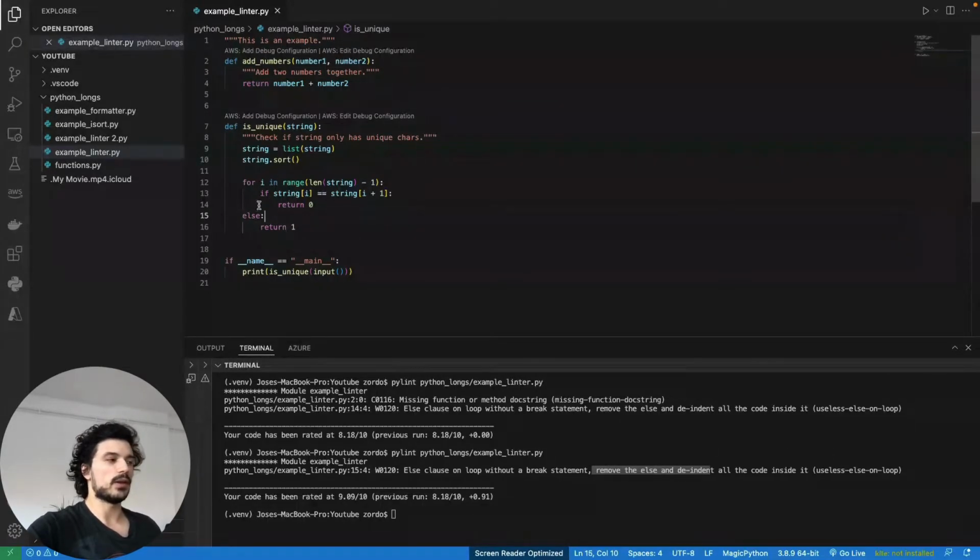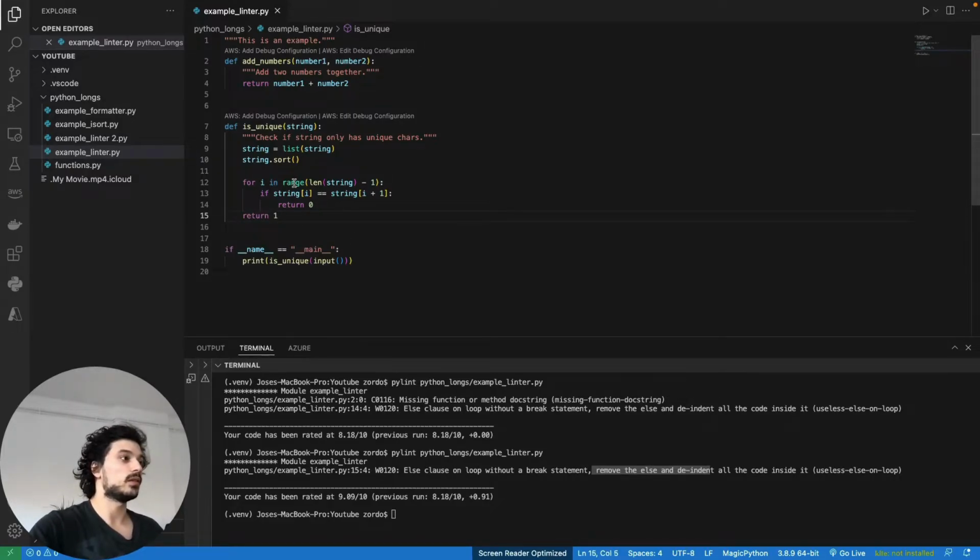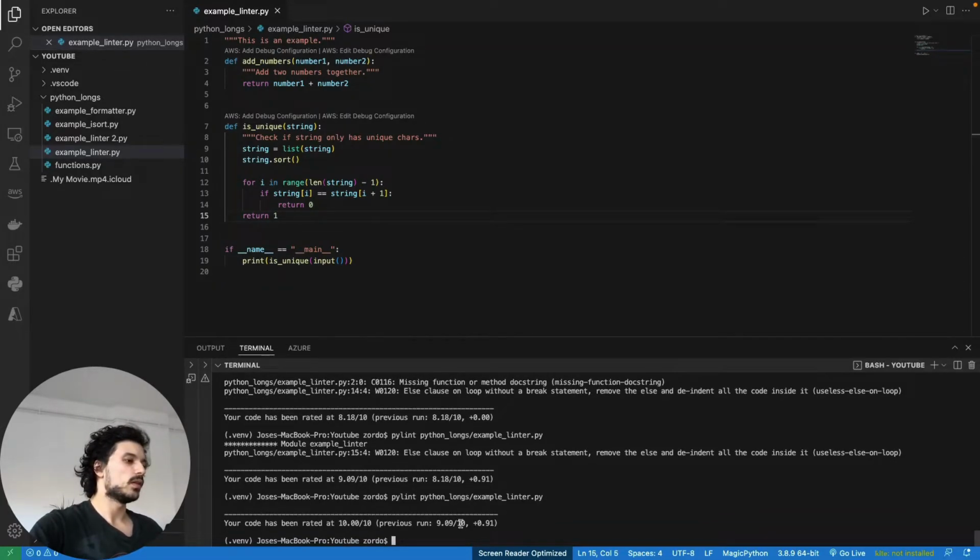Because if you think about it, this statement here doesn't make a lot of sense. Why, I won't take the time to explain here, but this is basically equivalent and a lot cleaner and clearer. So if we run pylint again, now we have a score of 10. So basically, pylint and linters in general are just like a professor or a senior developer, telling you how to do certain things so that they're more in line with how other people develop.